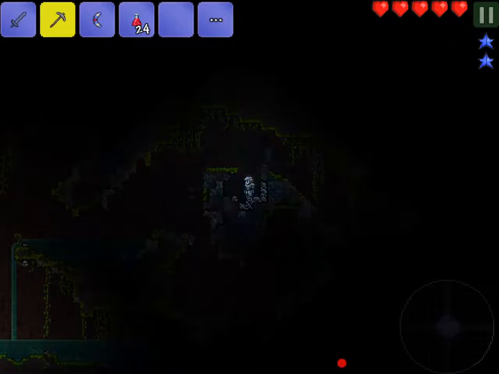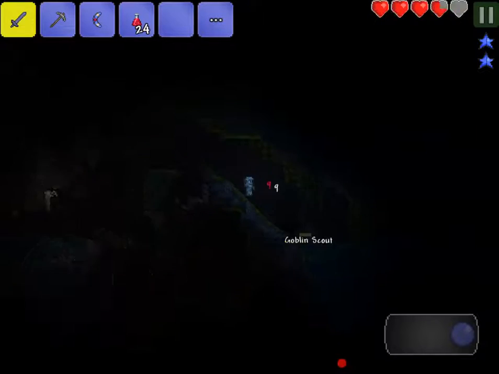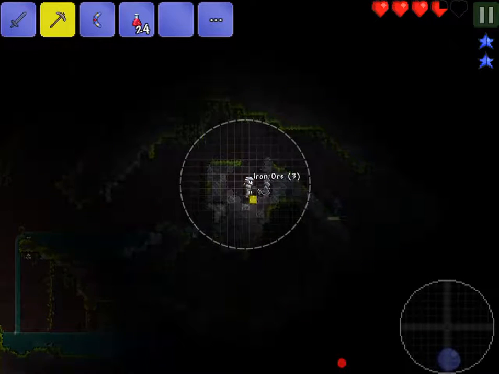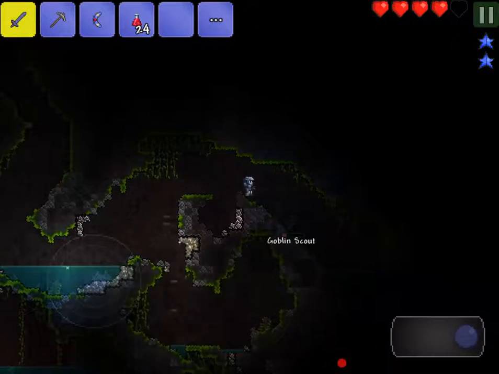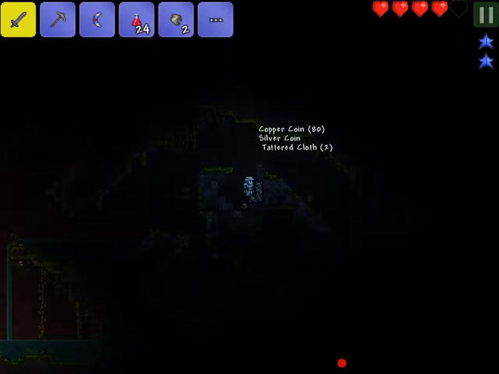But honestly, why is there a goblin scout? What are you doing? Okay, you know what? You asked for it. He's probably gonna come back up and start fighting me. I see his health bar. I know he's coming. Oh, man. Nope. Ha. Beat that. Why? You just die. Just die. Okay, there we go.